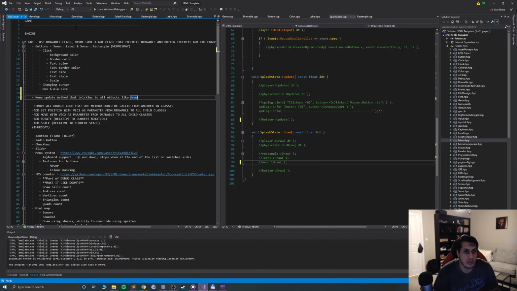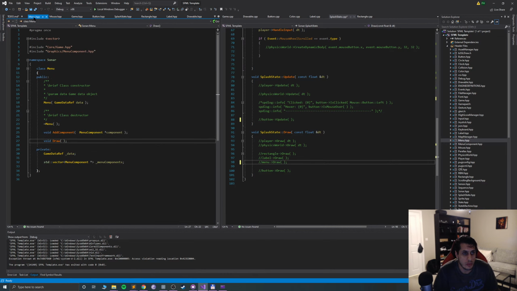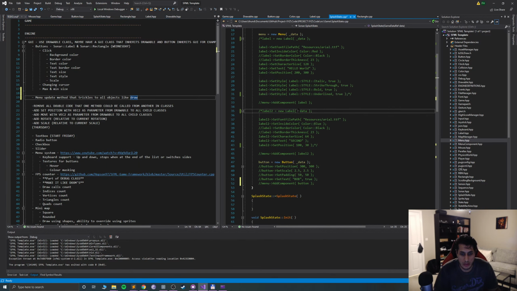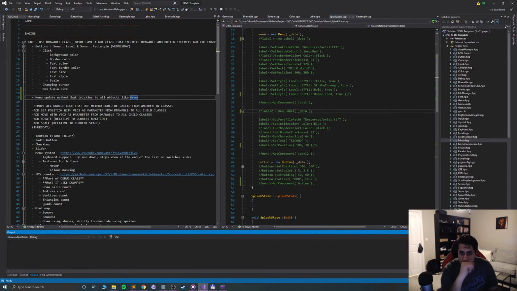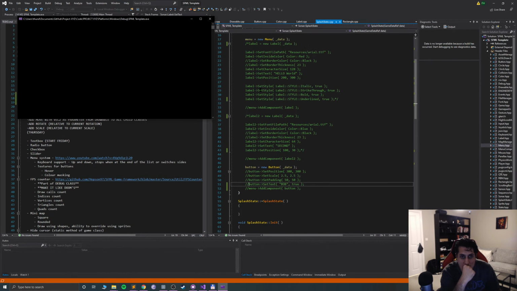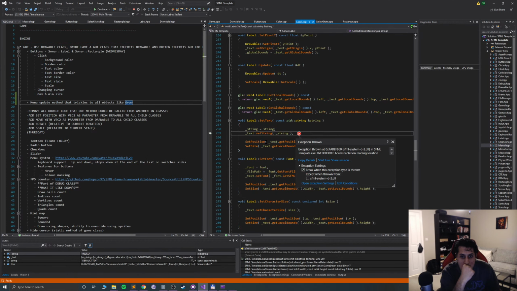Okay, so that's fine. We'll get that done. I want to give this a run now. If this works, then it's probably going to be this method here. Probably not that method. It's probably in button.